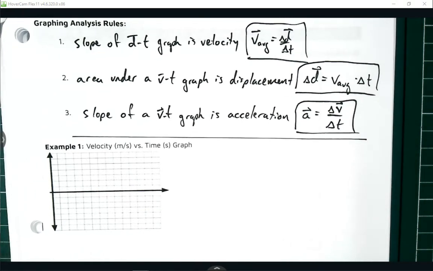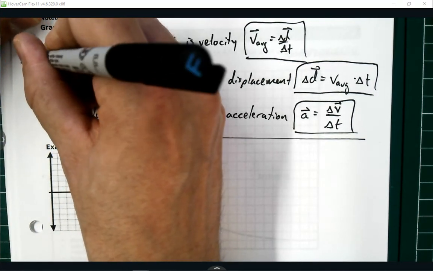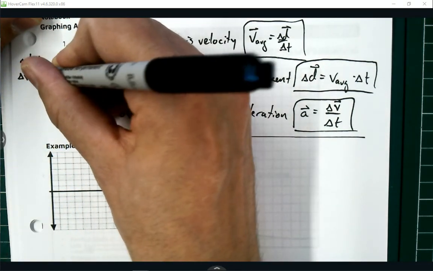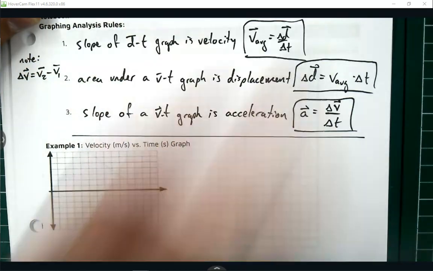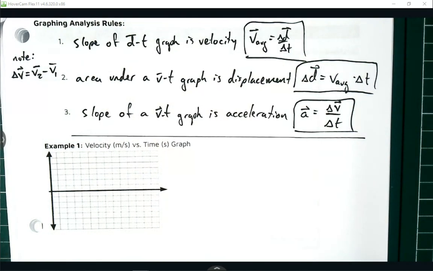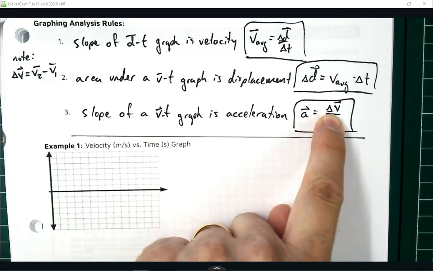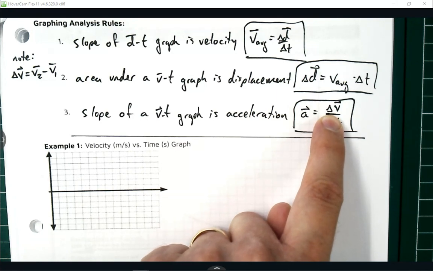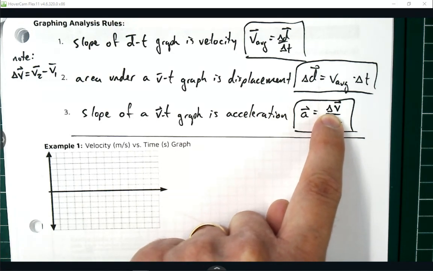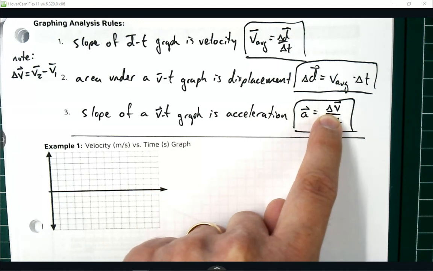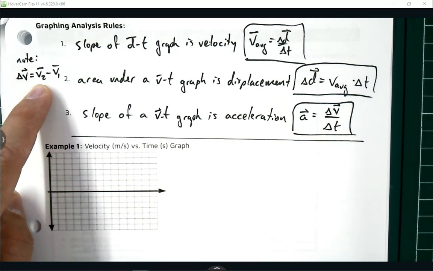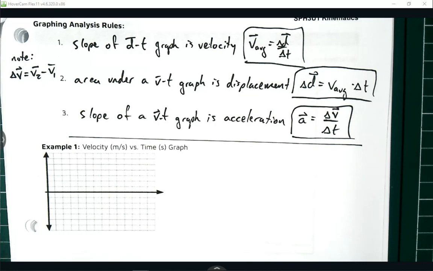Hey, just a couple of points of trivia before we go on. A little bit of a note off to the side in the margin. When I talk about delta V, I will always mean V2 minus V1. Anytime you see an equation that has delta V in it, there's a hidden binomial, V2 minus V1. The reason I say that is sometimes people ask me, what's the delta V variable? Like, where do you find delta V in the givens in a word problem? Well, you'll probably be told what its initial velocity and its final velocity were. You won't be told necessarily what the delta V is. You got to figure that out. Okay, so that's one thing.